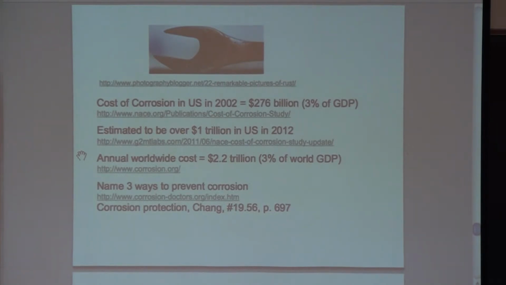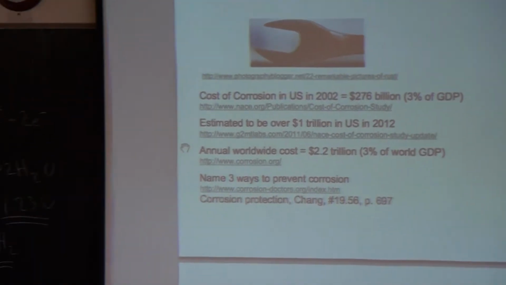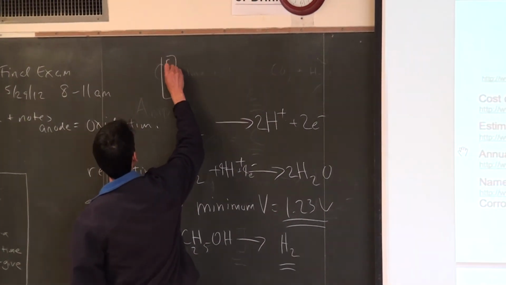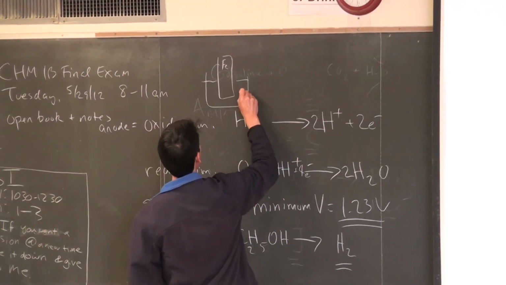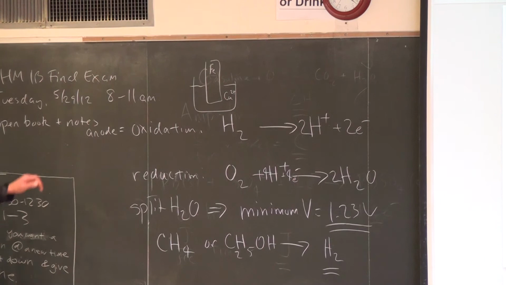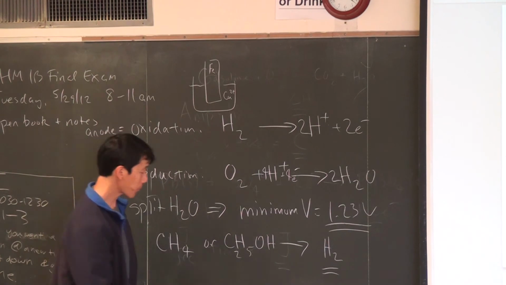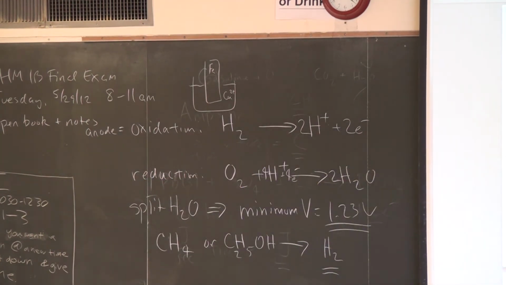So you can coat the metal with a less active metal. For example, let's say you have some iron bar and you put it in a solution of copper 2+ ion. What's going to happen? Yeah, so note that in this case, you can coat the more active iron with the less active copper, and that's going to prevent the more active iron from corrosion. Okay, so those are just a few ways to prevent corrosion.